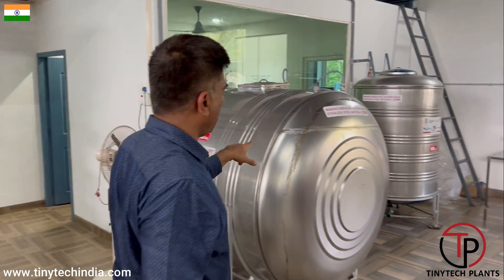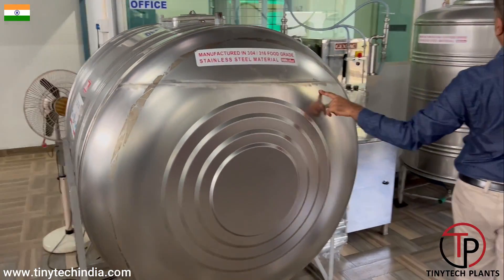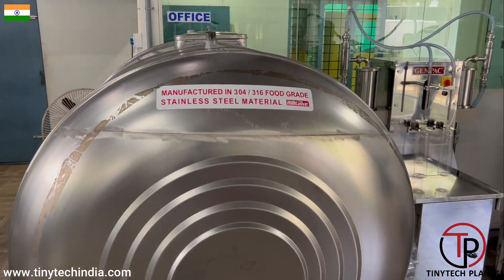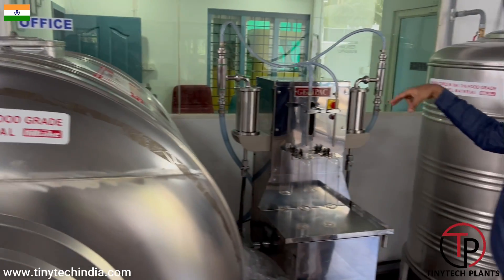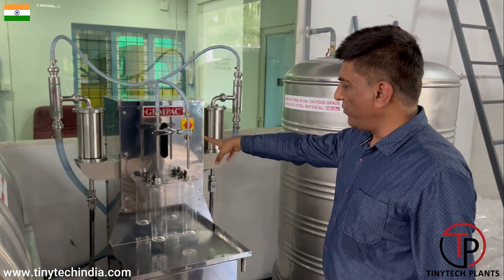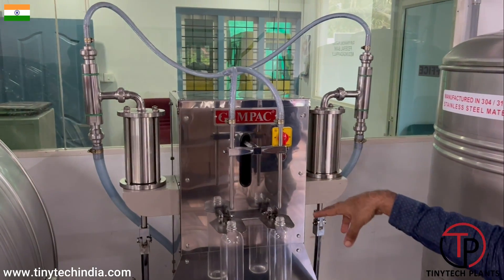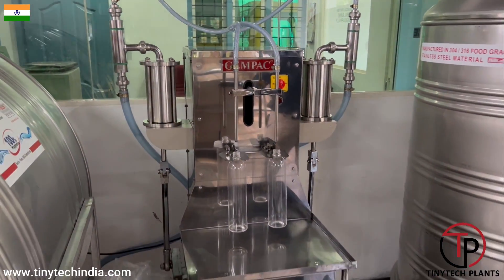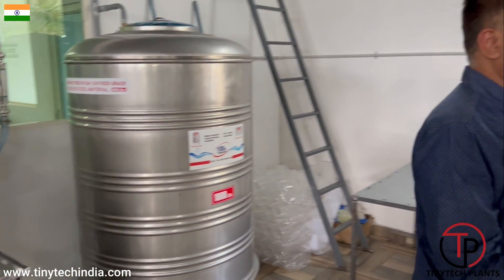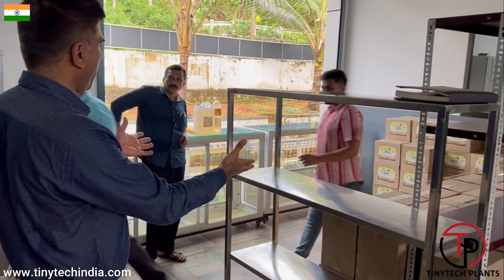Here is the final storage tank — we can see two tanks. One is for 2000 liters of oil and the second one is for 1000 liters. Between these two final storage tanks there is an oil filling machine. This is a two-cylinder oil filling machine which will fill the oil. And here is the outlet where the packed oil is sold.